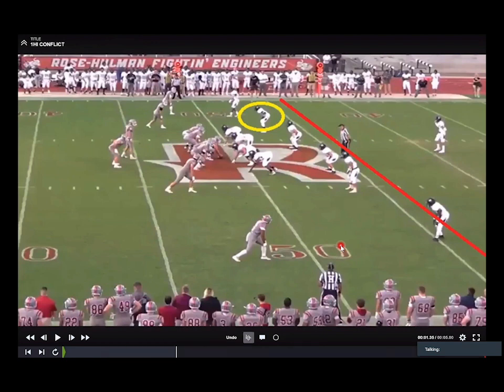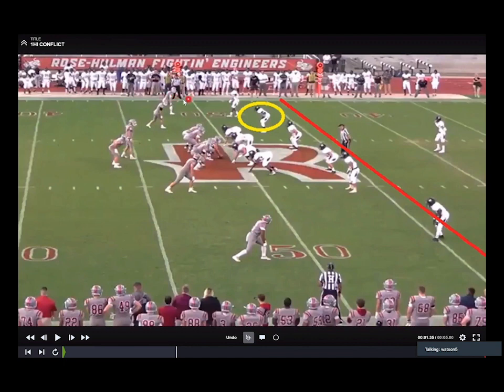Okay, and I should preface this with, this is not a play that we love to one high. We're not calling this to take advantage of the one high. We've got other things to do that. But our reassurance here, if we call it and if we have a one high defense or zero, okay, again, we're now going to work to the other side of the field. We're going to work the ooze.